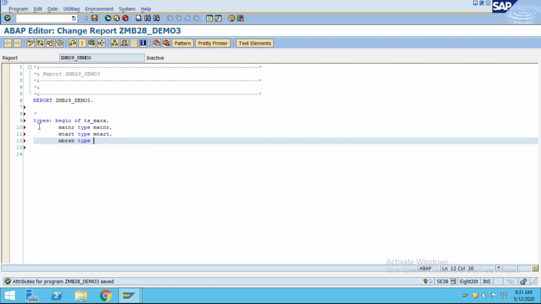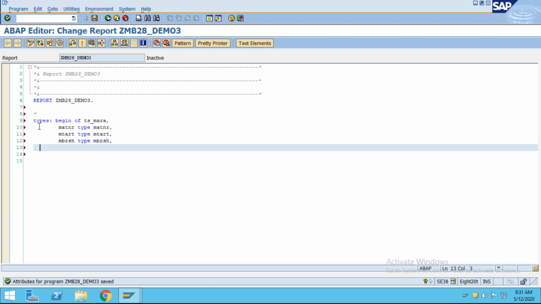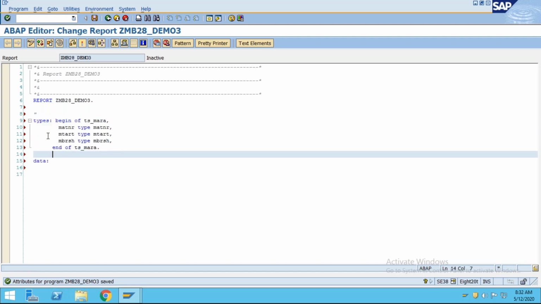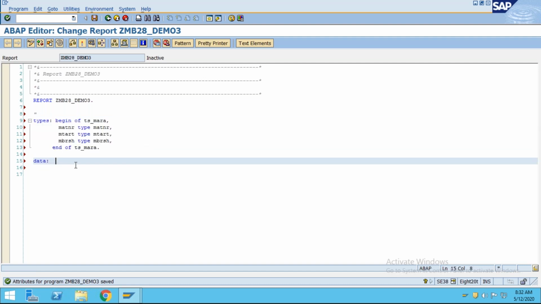mbrsh. So my requirement is to fetch a single record only and process it at the program layer, in the ABAP program. So declare one data object. This is the actual data object which will hold the value. A data object is also known as a variable. This is just a design, right? We have understood this in our data type class, right?